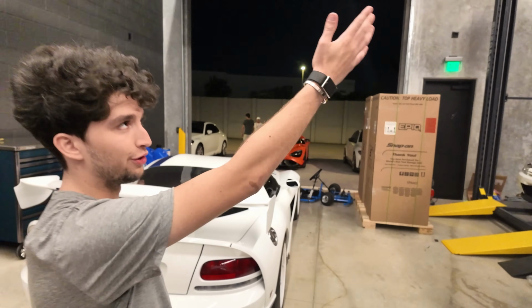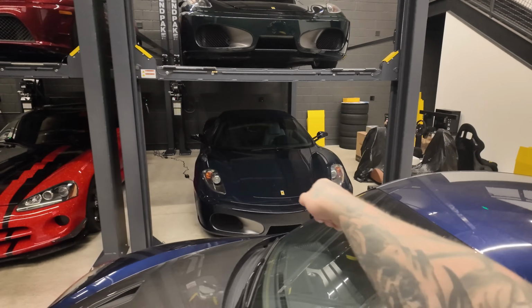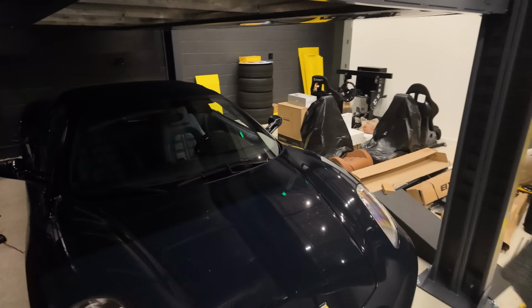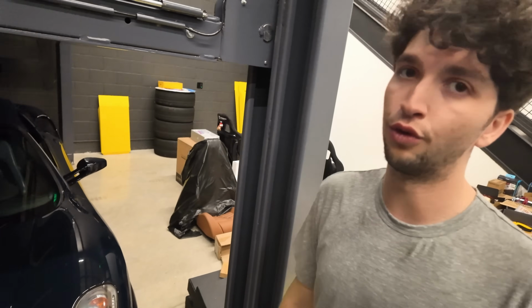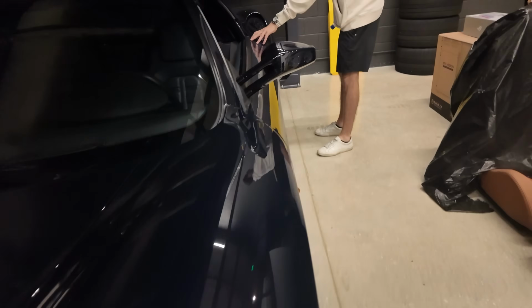So the 430 is my hero Ferrari. Oh my God, look at this. Okay, tell me about the first one. This is actually the very first 430 that I bought. This is a 430 Spider. I met one of my best friends, Matt, through this deal, because we were both working in the auto industry, curating and buying and selling cars for people. I was tracking down a really cool 430, and my thing with Ferraris is anything but red. So this thing just popped up out of the blue in the middle of Ohio.